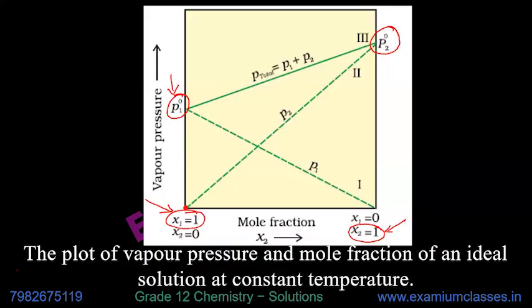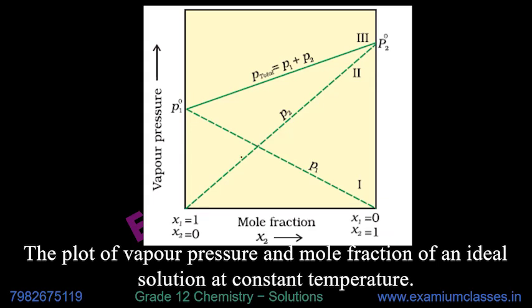So that's what we have shown in this graph on both ends. Otherwise, here it's a mixture. When we move from here to here in this direction, component 1 is decreasing, component 2 is increasing. If we are moving in this direction, component 2 is decreasing, and component 1 is increasing. Now understand. Okay.